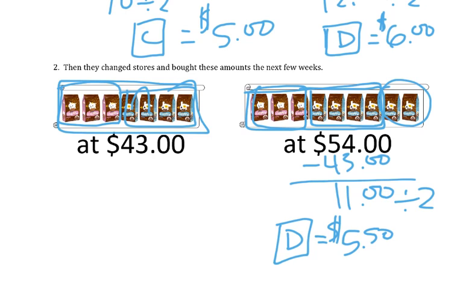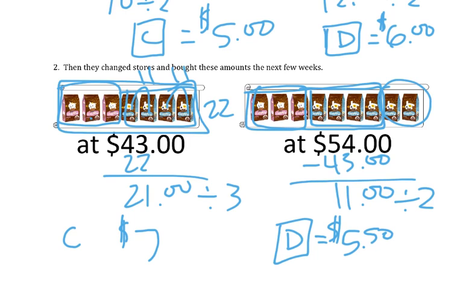Then $5.50 and $5.50 would be $11 and $11, so $22. So subtract $22 from that, we'd get $21. So the cat food divided by three would give us $7 per cat food.